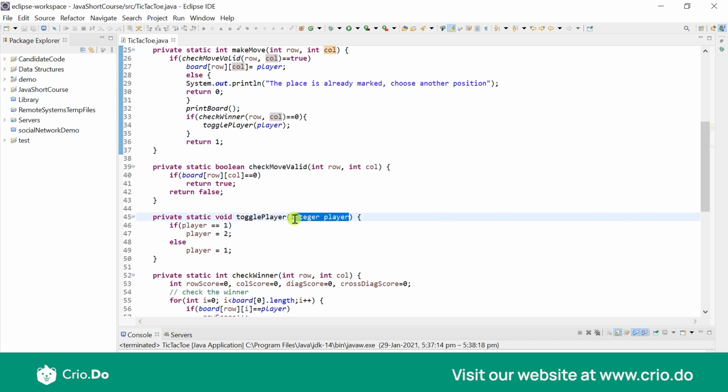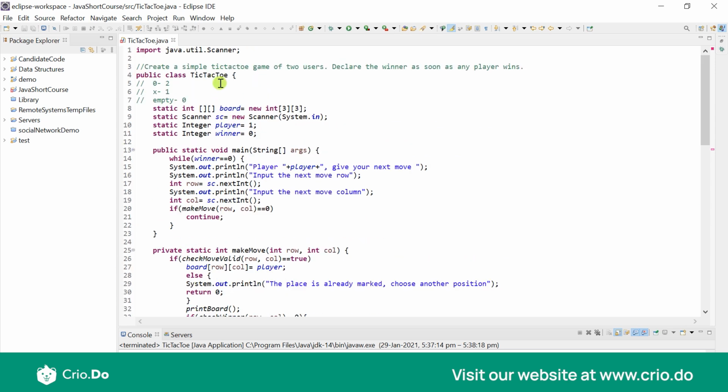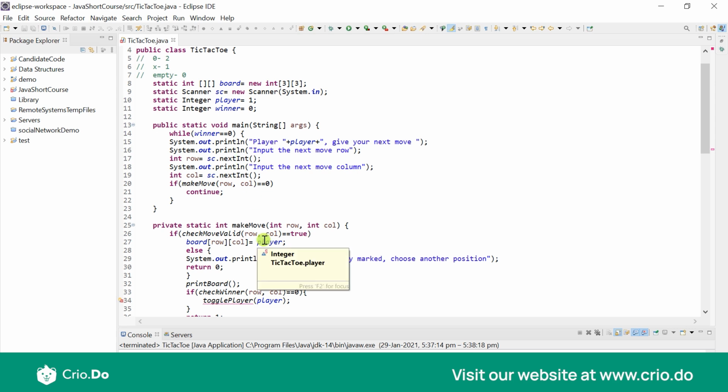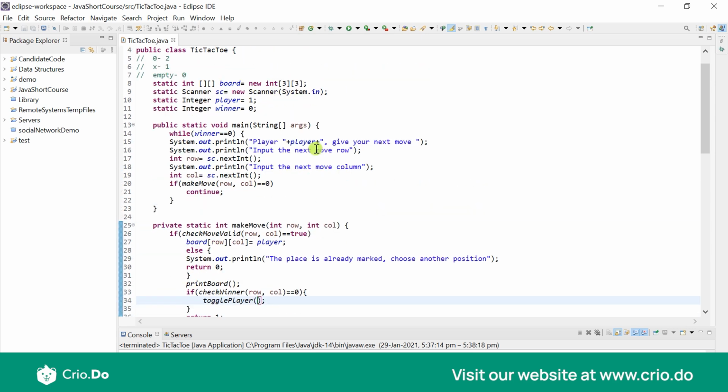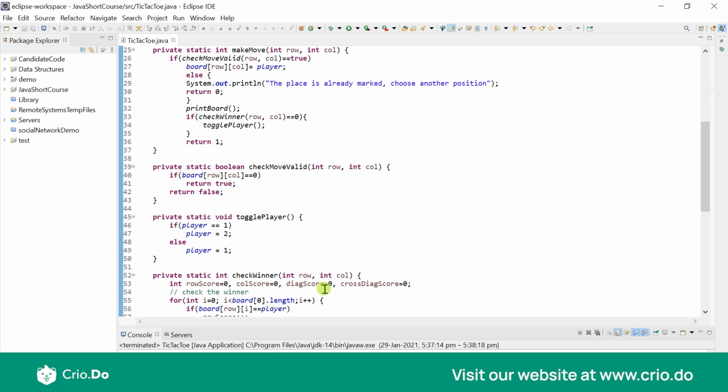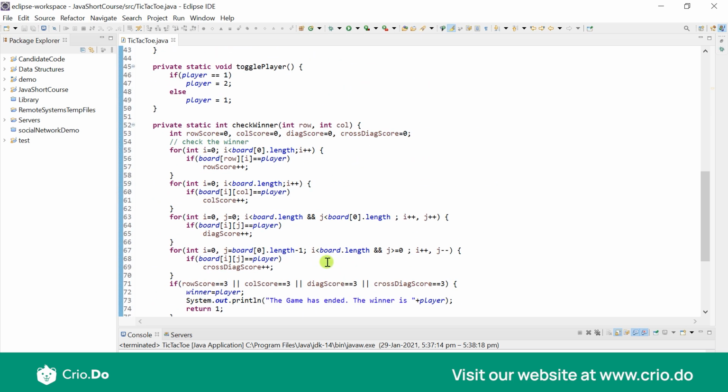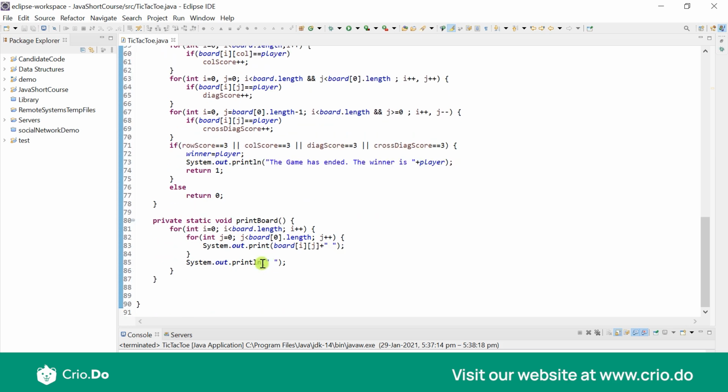And over here as well, while we are toggling the player, we need not pass the player. It's actually going to change the player, which is the instance variable of this particular class. So we'll remove the player from here. So we just have the main with args. We just have row and column over here, and that's it.